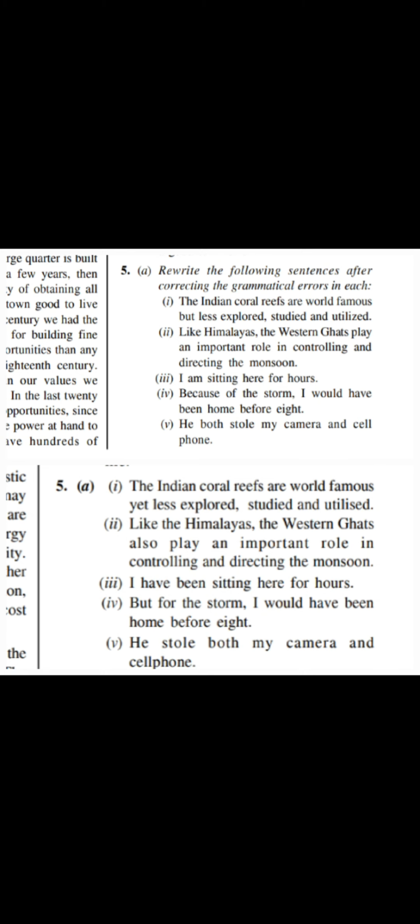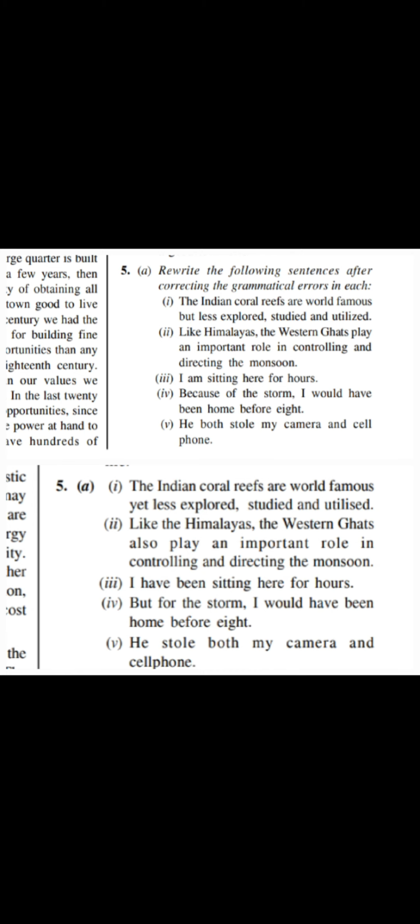So again, use of the word the, and over here they've used the word also. So also sort of makes the meaning a little different, where you're saying that like the Himalayas, the Western Ghats also play an important role in controlling and directing the monsoon. However, you can also remove the word also and just say like the Himalayas, the Western Ghats play an important role in controlling and directing the monsoon.